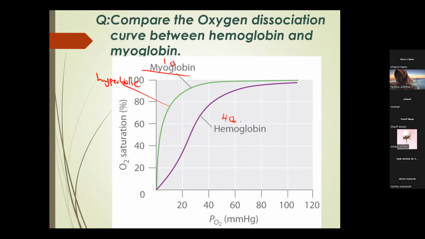molecules of oxygen. Right? So the one oxygen that is carried or stored by myoglobin, the analogy is like having only one thing. So when you have only one, you love that one very much. Understand? So it means myoglobin will not easily unload the oxygen. That's why the curve is to the left of the hemoglobin. Okay, what is the evidence?